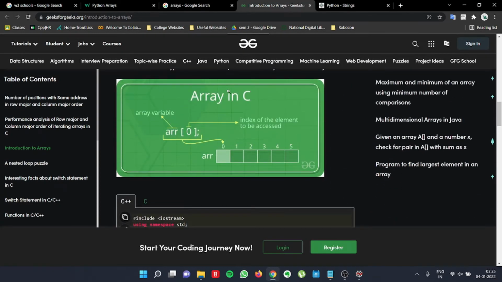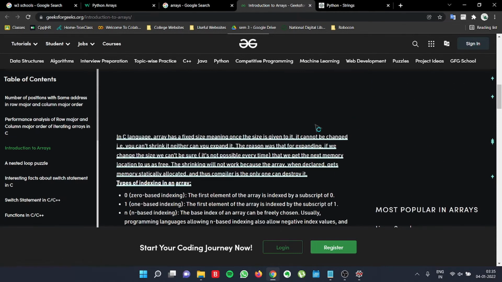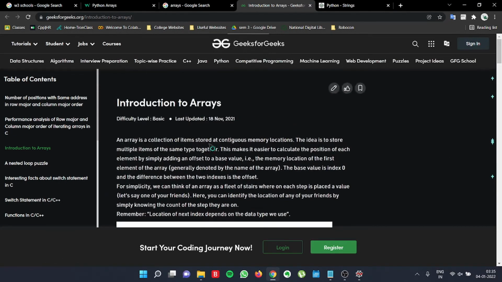So we see here that arr[0], the first element, will be accessed. Just like strings, we have created an array of the same data type. In arrays we have created the same thing, but the only difference is that in arrays we can store a single type of data at contiguous memory locations.